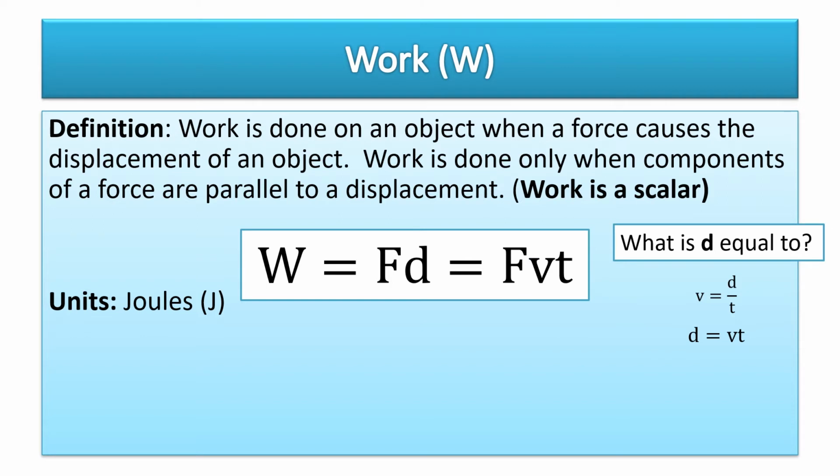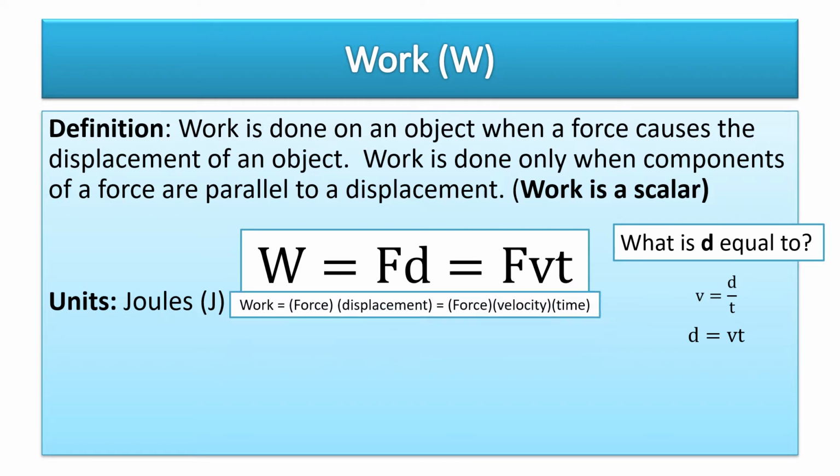And this is helpful if they give you in the word problem the force, the velocity, and the time, and you don't feel like using this formula to find the displacement first so that you can plug it in over here. It's just kind of a handy version of the formula that you might need to use as you do the problem. So yeah, it's the force times the velocity times the time. That'll give you a joule.